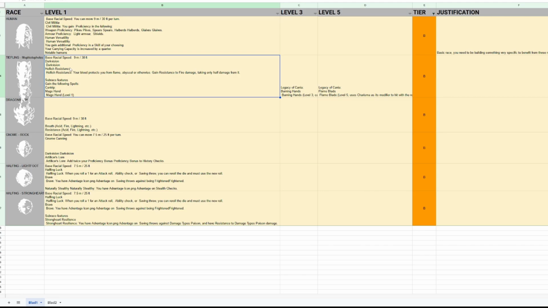Halfling, Lightfoot, and Strongheart. These I'm still debating whether they should be A's. I'm happy to get some feedback on these, but for now, I haven't really felt like they're in the top tier of characters. I would say though that Brave is quite good. Advantage on saving throws against being frightened. Very nice. Halfling Luck as well could be a good thing.